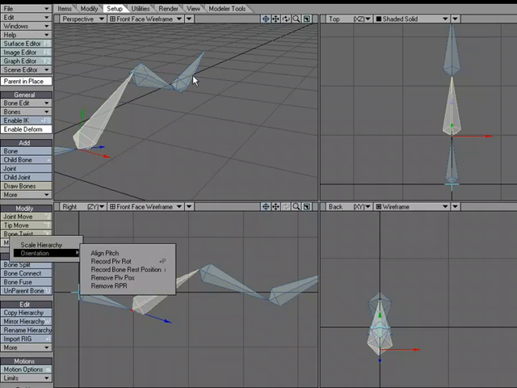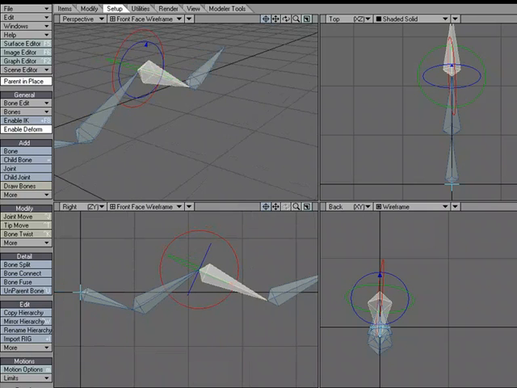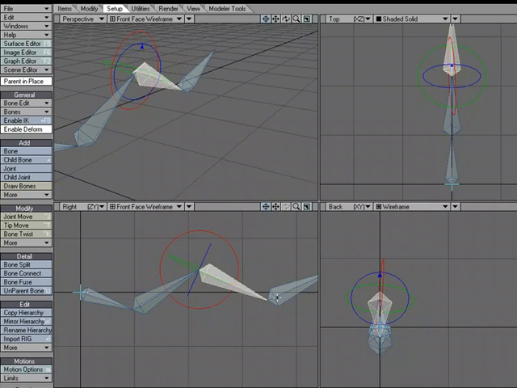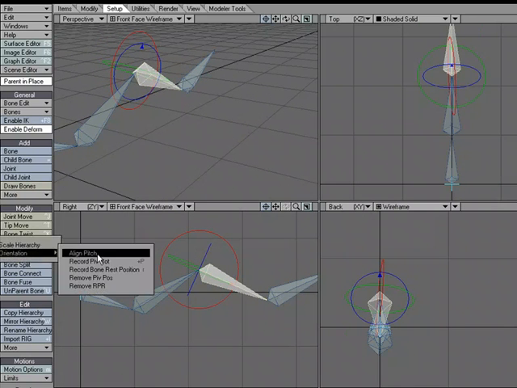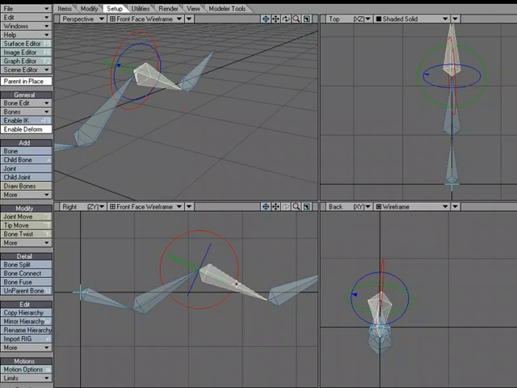Okay, so let's take a look at some more modify options. Okay, we have align pitch. So if we have the pitch like this, and we say align pitch, you'll see that it's adjusted the child. So if we had an entire chain, we could go align pitch, align pitch, align pitch, and it would go and align each one of them to its parent, so that if we did bone twist, or if we just wanted to get all of the pitch axis the same way, then we can go ahead and use align pitch, which is very useful.